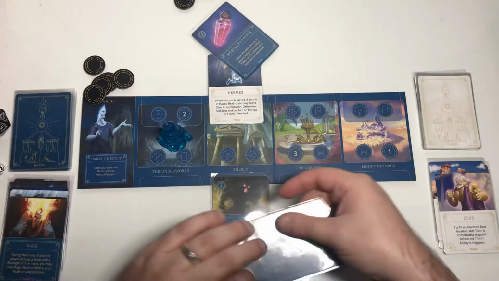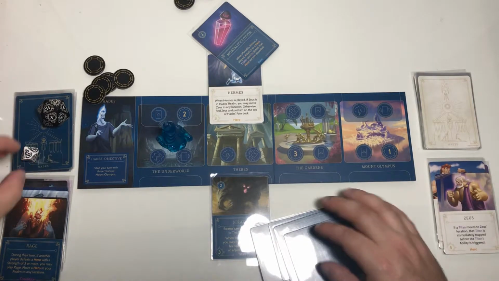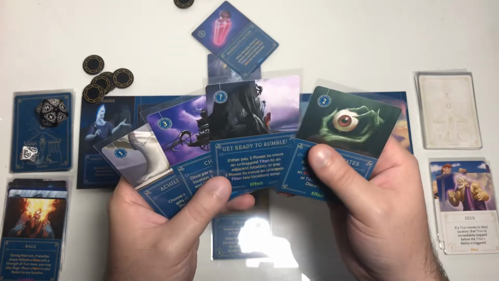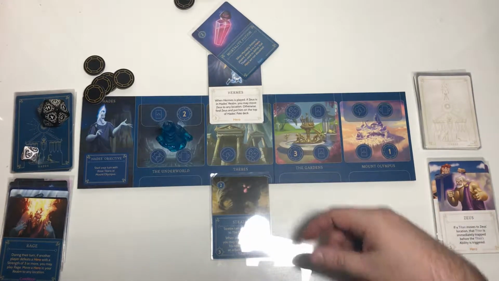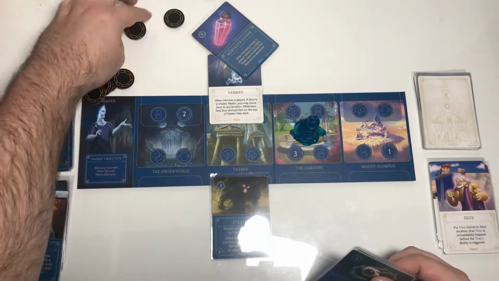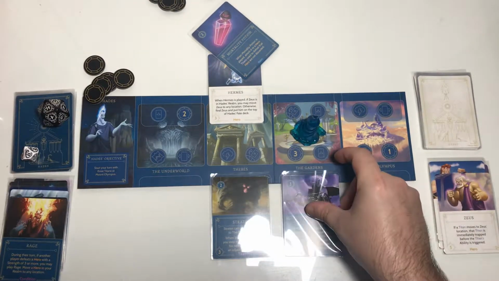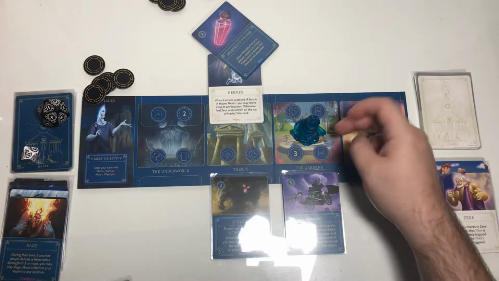We can draw 2 cards. Okay, what did we get? Oh good, we got the Chariot. Achilles heel. Okay, so what we will do is go here. We will collect 3 power, and we will immediately spend that 3 power to play the Chariot here. And we can play another card while we're here.